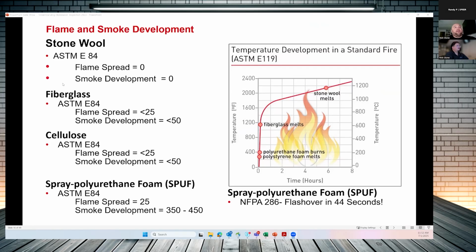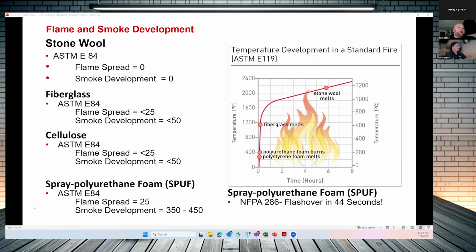So when we look at this ASTM E84 test, we notice we have a zero flame spread and a zero smoke development. If you've ever seen us at a show, we always have a torch applied to one of our products, just to show the resiliency of our material. At the end of the day, we are just rock. That's the non-combustible material that helps us meet these requirements. You look at fiberglass and cellulose, they're somewhere in the middle of that 25-foot chamber, with smoke development of about 50 parts per million. But this is really where that whole focus starts to shift.